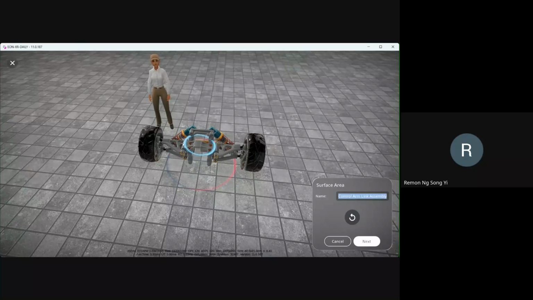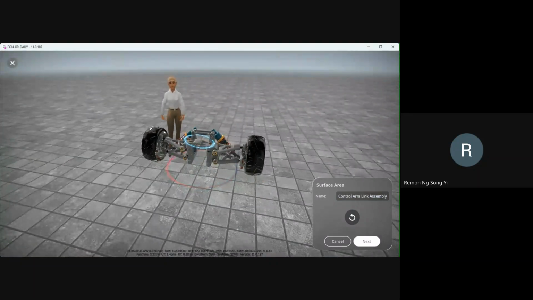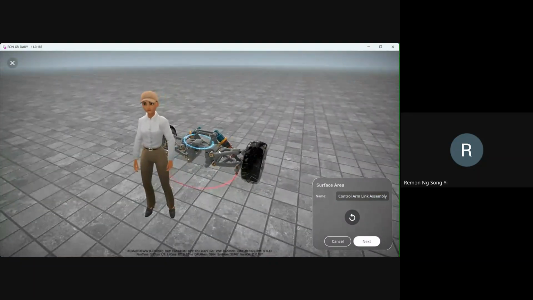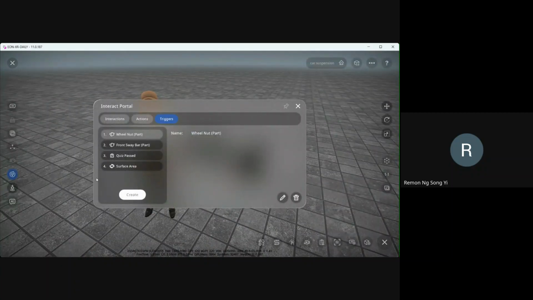Once the user touches this blue ring, this upper control arm and the bracket kit will lift up. This is my step 4 context. For this one, I will just name it surface area. Simple. Okay, right now the triggers are created.